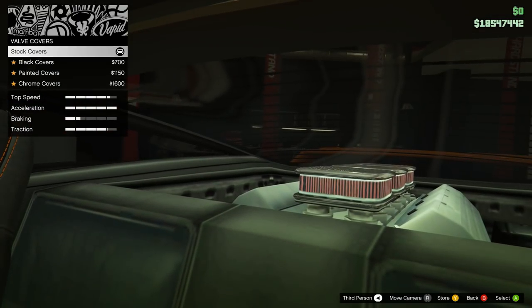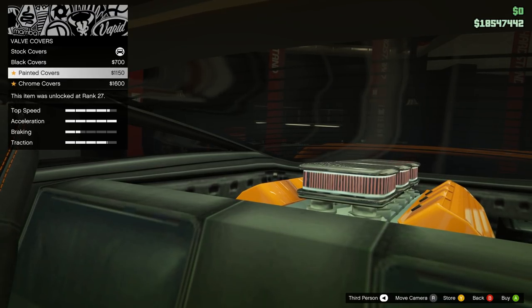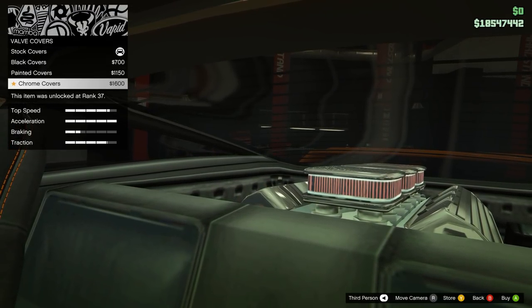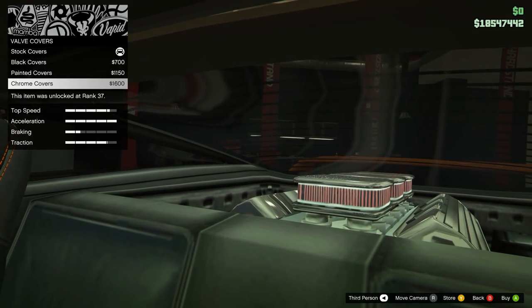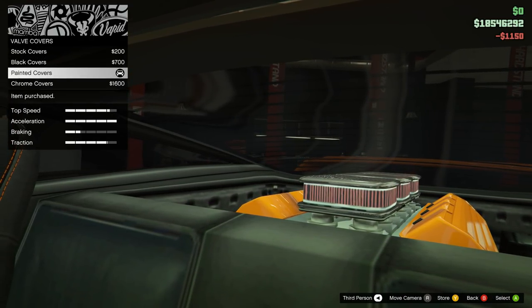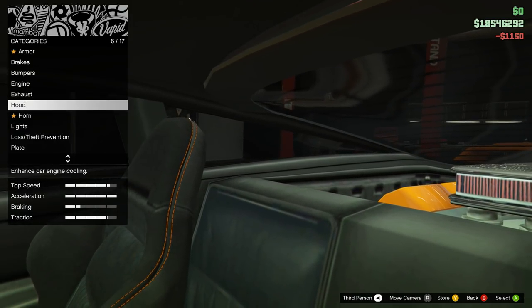Valve covers. Black covers. Nice. Painted covers. And chrome covers. Well, I'm probably going to go painted covers, I think. You've got an eye for this stuff. Although I'm probably going to change the paint job now.